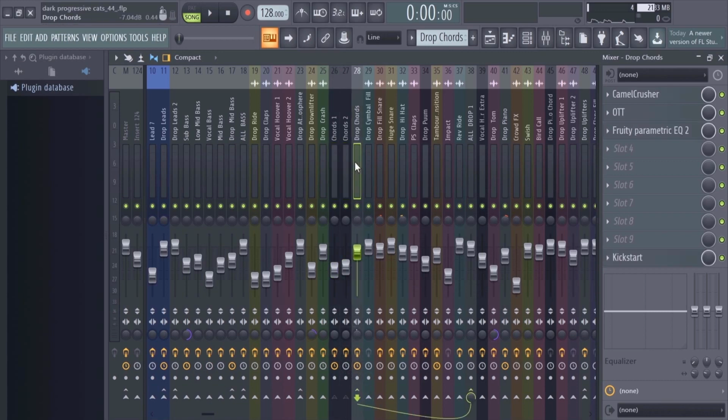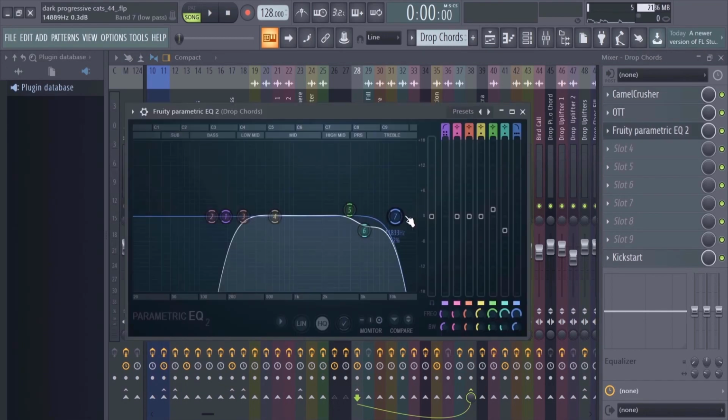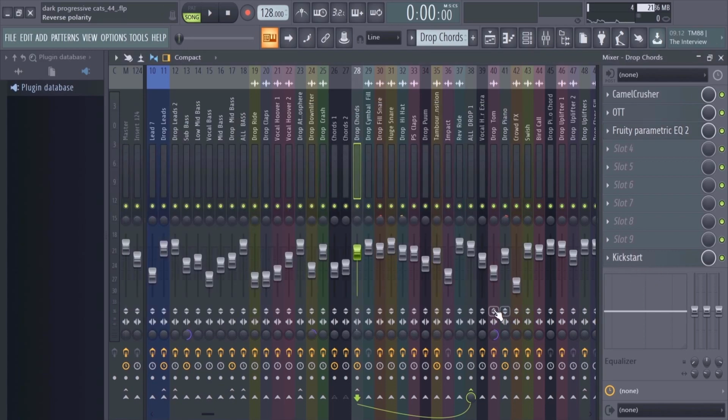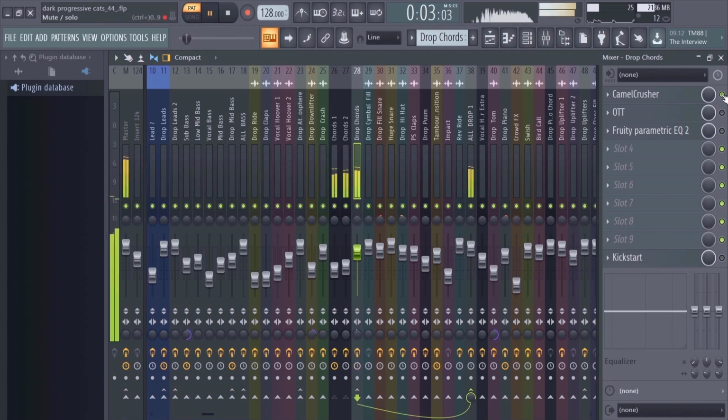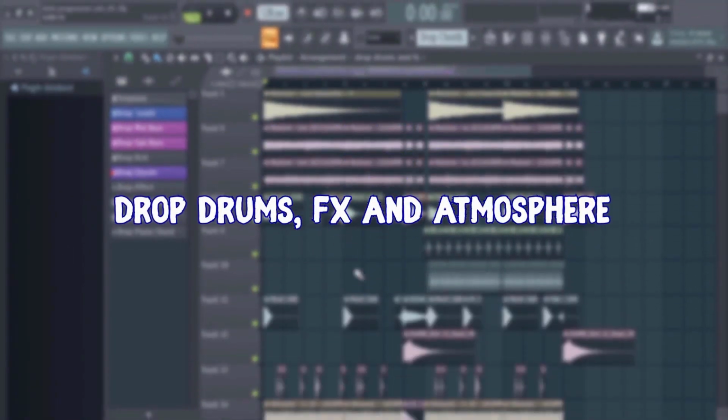After it, I routed all layers into Chords bass channel. Here I used my classic processing chain, including Camel Crusher, OTT and equalizer. And finally I added the sidechain. Great. Now let's listen to the drop drums, effects and atmosphere.